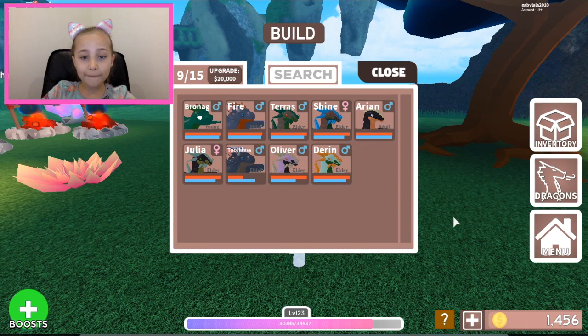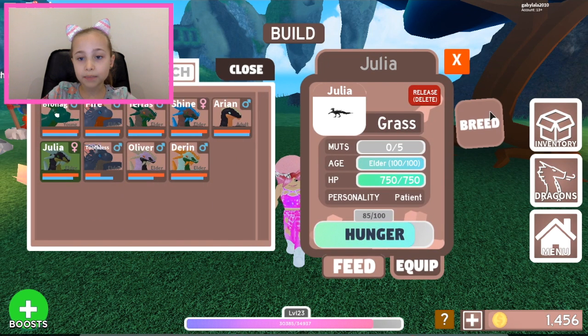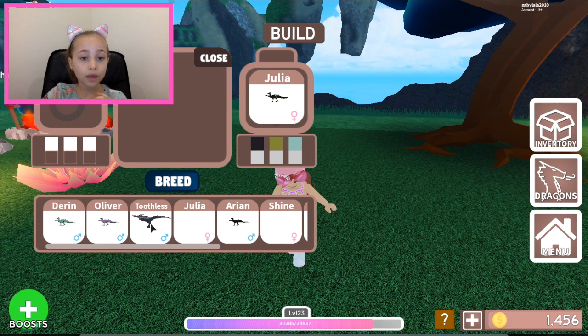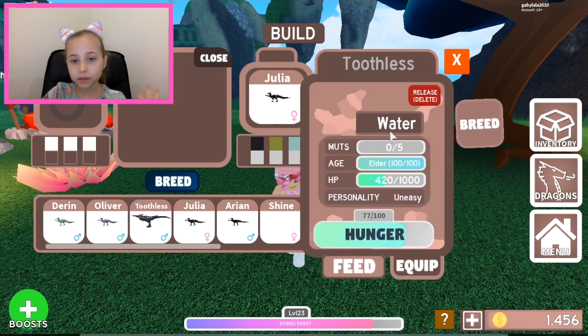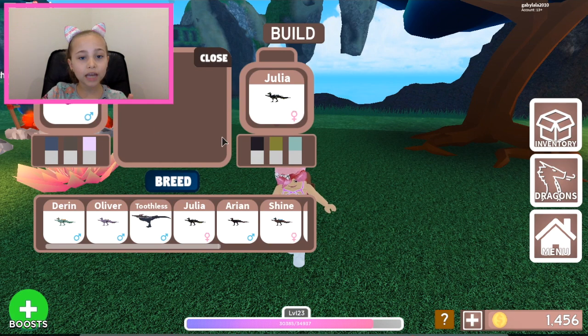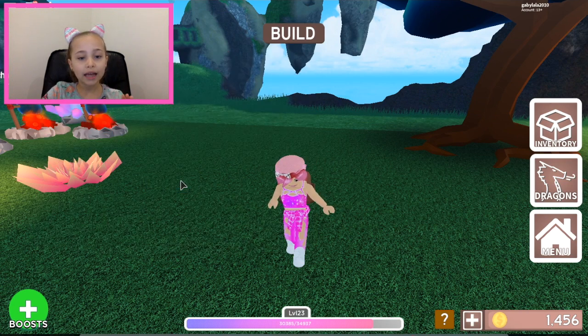Okay, so I think Julia is ready to be bred. Okay, so on the side you'll see breed. Then you click on breed. But you need a female and a male. So, Toothless is the husband. Okay, so I'll breed it. And then, once you have these two in, you can't change the color. But you click on breed. And then voila, it will appear any second.